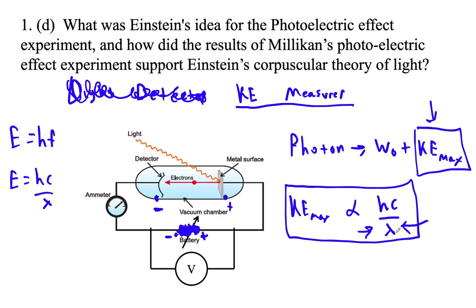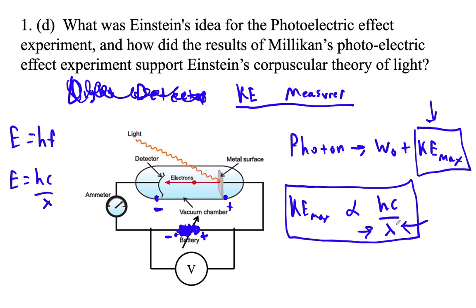But if you do it with a bunch of different wavelengths, and this was a devilishly hard experiment to do, because you had to use metals with really, really low work functions, like sodium metal here, which reacts instantly with air. So you have to do it in a vacuum. But if you do this experiment with many different wavelengths, you'll find that it depends on the wavelength.